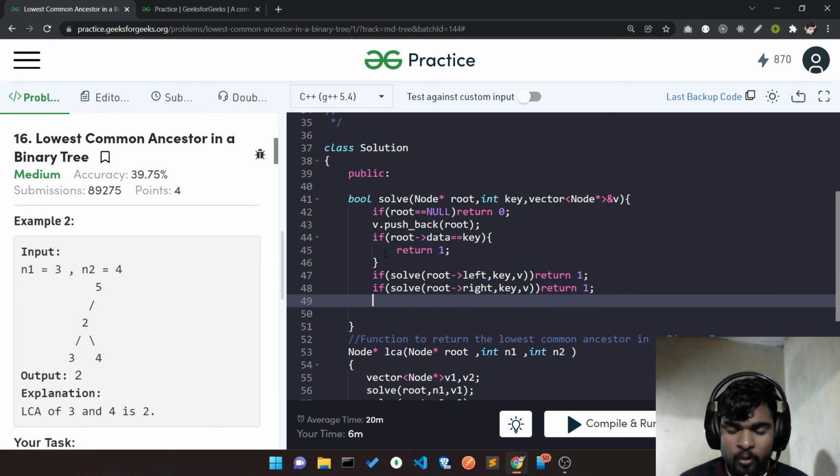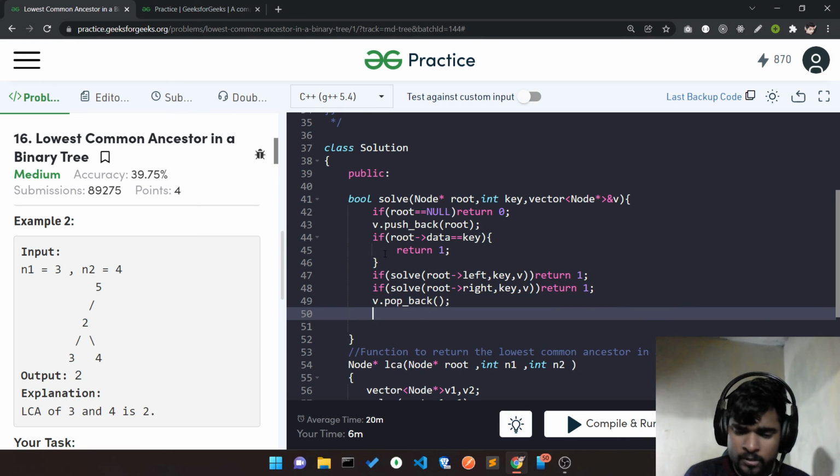If both sides are not able to find it, in that case we just remove the element which we pushed into the vector, because it's not possible to find it through this path, and I have to return false in that case.